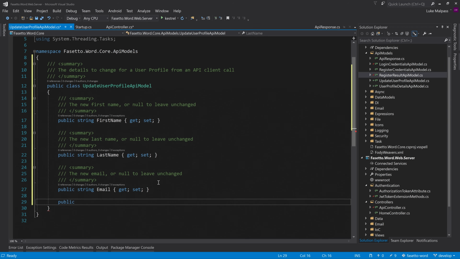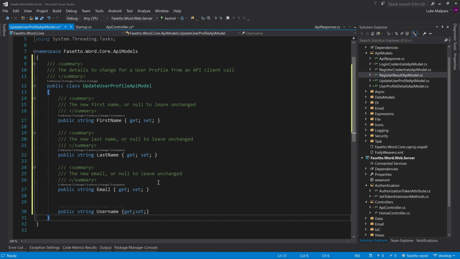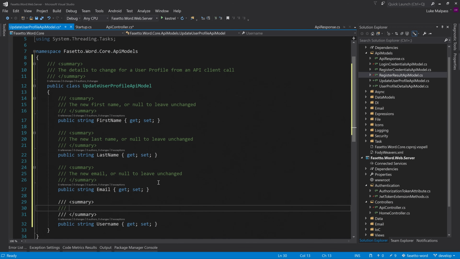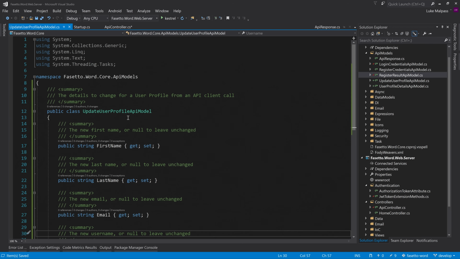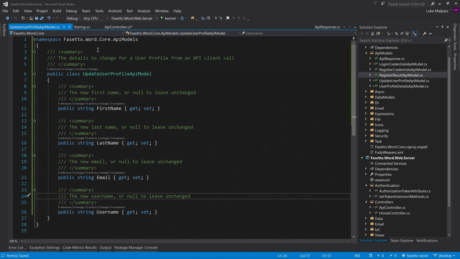That's a very specific action. So now string username. The new username or null to leave unchanged. So I think that's all the details of this call.